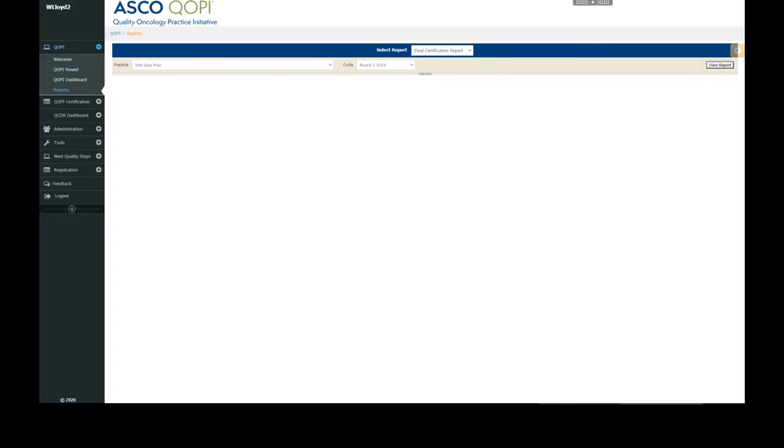Your practice name will show up. You're able to select which cycle, which round you want information for, and then you can click View Report. The reports sometimes take a while to load because some of them contain a lot of information.